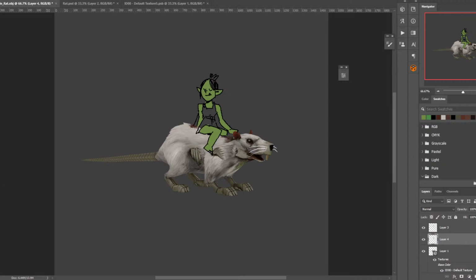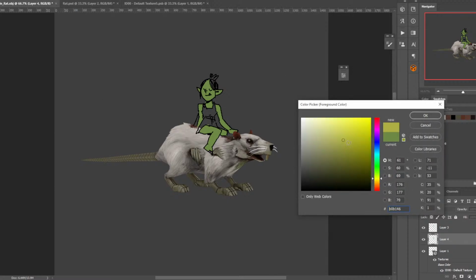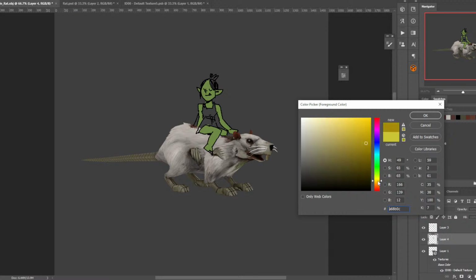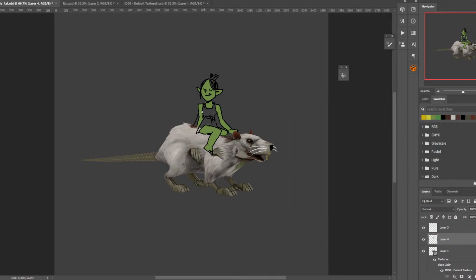Just literally on the rat, riding the rat.